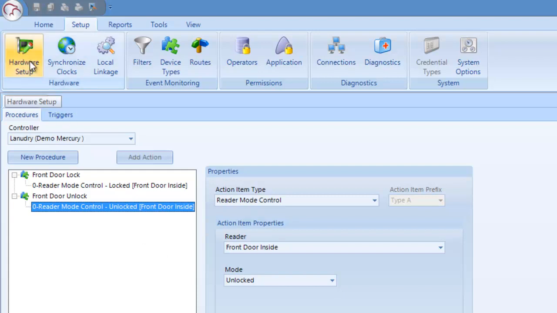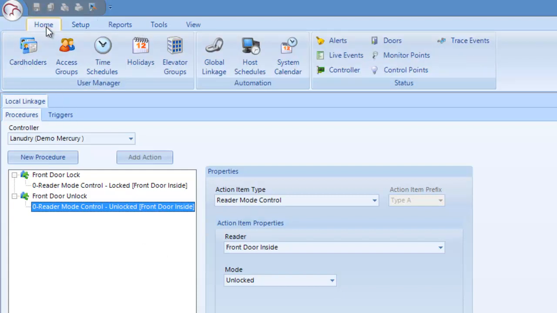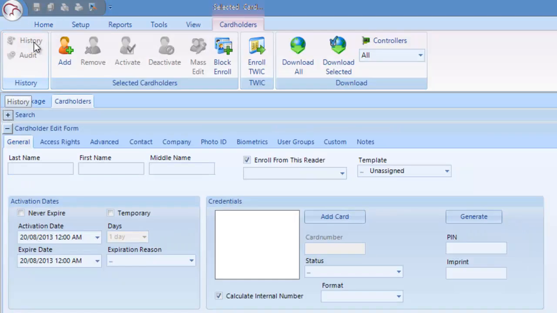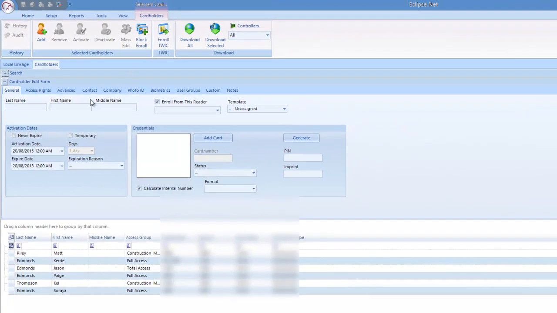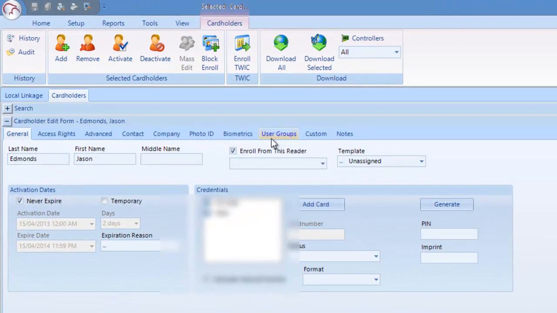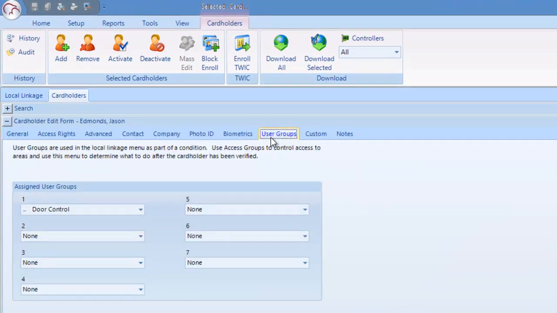The next step is to go into our list of card holders and find the people who will be able to toggle the state of the door. So here I'm going to select myself. Once I've selected the particular user, I can go to user groups. And here you'll see that there's 7 different possible assigned user groups that we can use. Now I'm just going to use the first one.